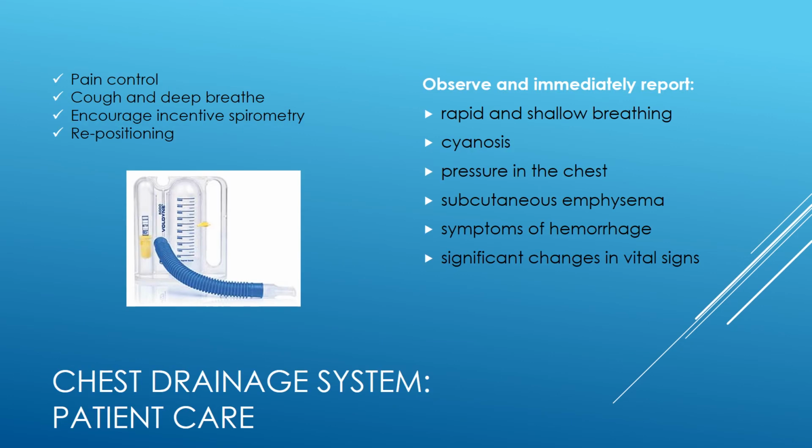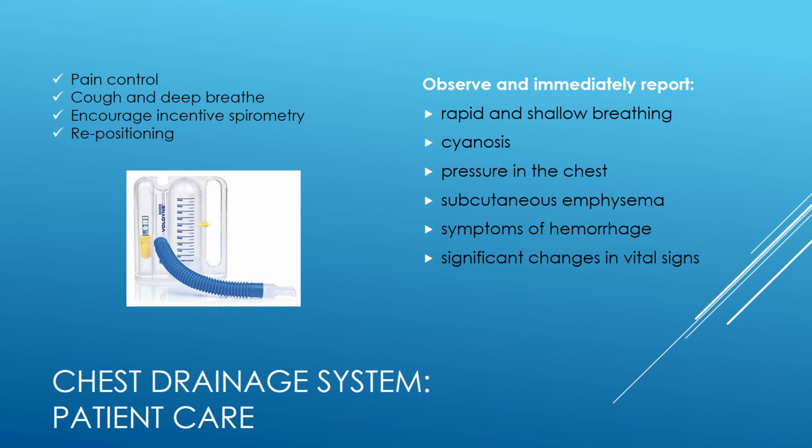Patient care, pain control, because chest tubes are uncomfortable. They're very large tubes, and they're put right in through the ribs, and when patients move or cough or deep breathe, it hurts them. So you want to be sure that their pain is under control so that they can cough and deep breathe. They can do their incentive spirometry, because if they're not doing those things, they could develop atelectasis and become worse. Repositioning them goes hand in hand with coughing and deep breathing, sitting them more upright, the better for lung expansion, that sort of thing.